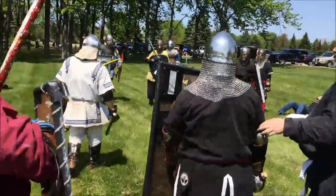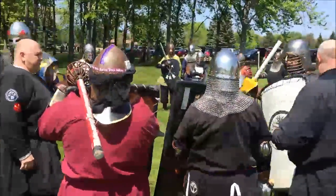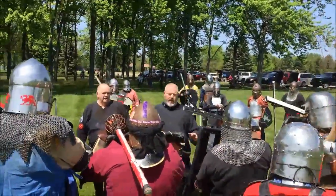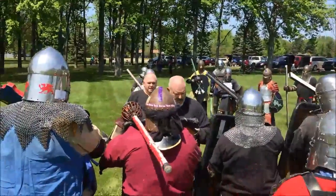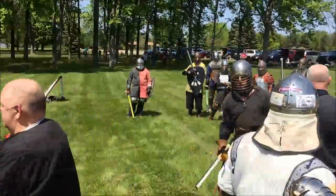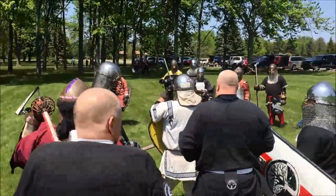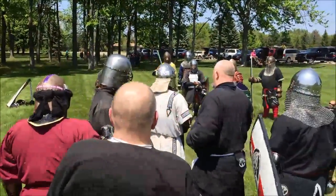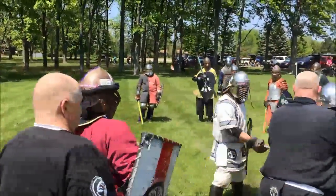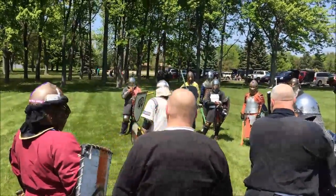So what happens to the rest of the line when you make a hole? We make this hole and we turn it — this is what happens. And the good part is, even after that column, at the end of that column, you're going to have spearmen come. And look what happens as soon as the guy turns with him. So now spears are just open season on these guys' ribs.